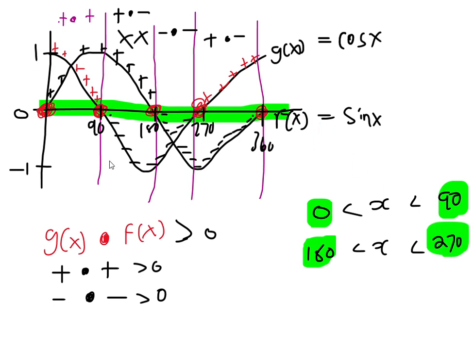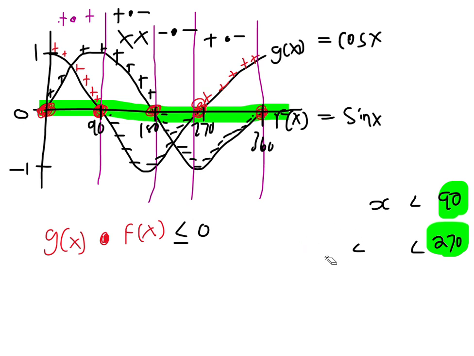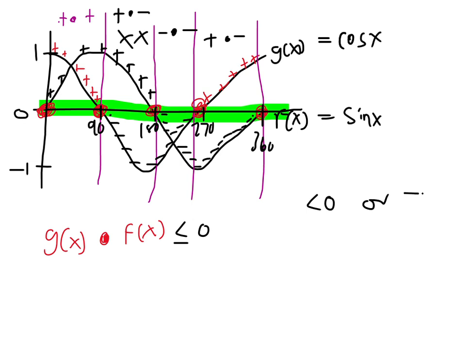Okay, so the last one, where is it that when we multiply g of x and f of x we get less than 0, meaning we'll get negative, right? And let's just say less or equal to. Okay, so now let's see. Now the conditions have increased, right? They're saying the points rather, that when we multiply the two functions, we're going to get less than 0, or we're going to have equal to 0, because this thing means less or equal to, right?